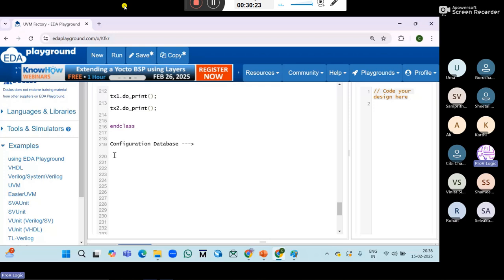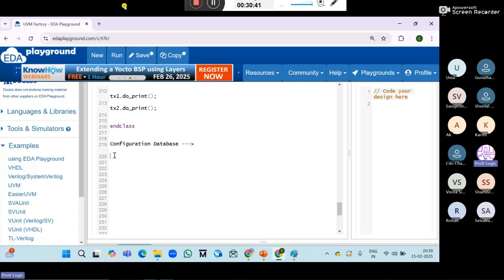You are customizing a lot of things in your mobile phones, laptops, or whatever gadgets, right? Any product should be customizable in an easy way. In the same way, the UVM configuration facility is used to develop reusable test benches.